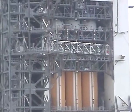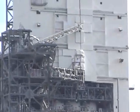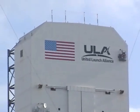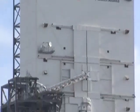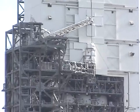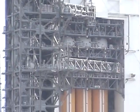On this brief tour, Colonel Lee Rosen will discuss some of the Air Force's role in the Delta launch operations, and we will get a look at a Delta IV Heavy rocket currently standing on the launch pad, waiting for launch in November, as well as an up-close look at a Delta IV rocket being processed currently in the horizontal integration facility.